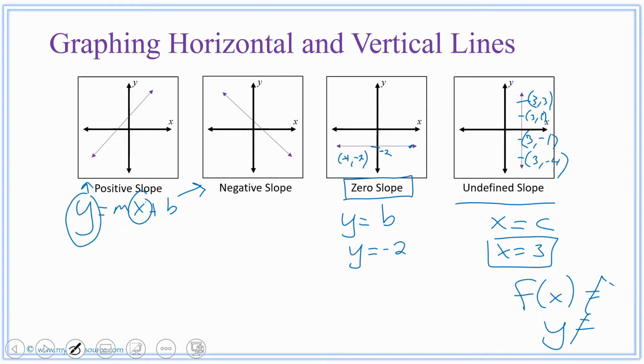So like if I had this point and this was like 5, then this would be 5 as my x value and negative 2 as my y. So that line is just constant throughout, negative 2. And so it's basically the y-intercept. And zero slope means that the m just disappears, right? So good thing to know as it will help you further on. So keep that in mind: if you see x equals a number, it's a vertical line. And if you see y equals a number, it's a horizontal line.